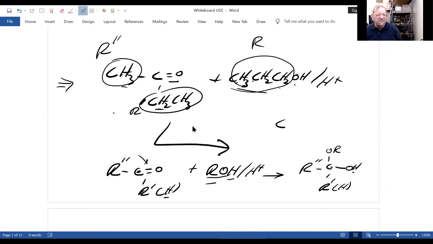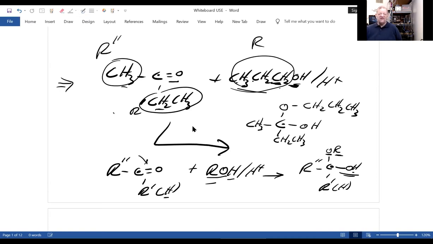So you have this carbon right here, which becomes this carbon, which is this carbon. What's attached to it, R prime, CH2, CH3, is still there. And R double prime, CH3, is still there. I open it up to an alcohol. It's not really an alcohol. And I have an oxygen. The carbon with the hydroxyl group is the carbon in R that this oxygen is bonded to, which is the end of the CH3. So there we go. And that's the product.